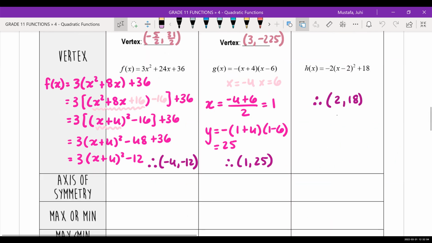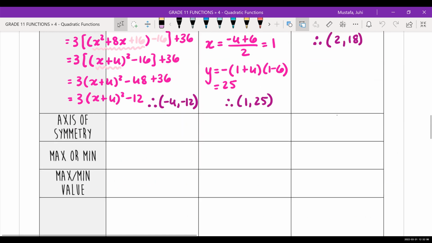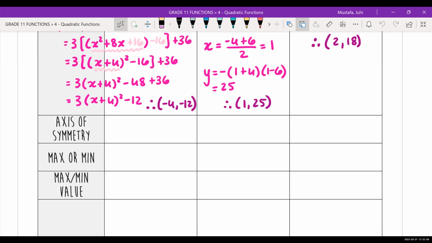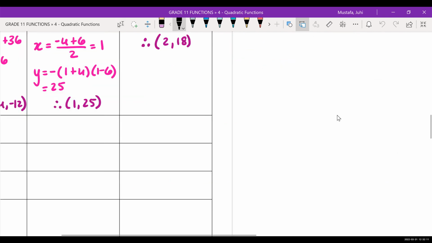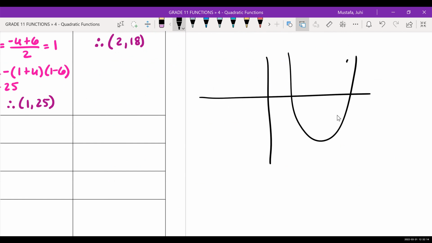Let's go ahead and for all 3 of the equations, figure out what the axis of symmetry is. Now for the axis of symmetry, if you have a parabola that looks like this, here's the x-intercept, here's the other x-intercept, here is the vertex. The axis of symmetry is basically the line that splits the parabola into 2 and makes it symmetrical. So to figure this out, let's say the vertex here was 2, -6. Having the vertex is quite important, because all you need to do is look at this number over here, and that tells you the equation for the axis of symmetry.